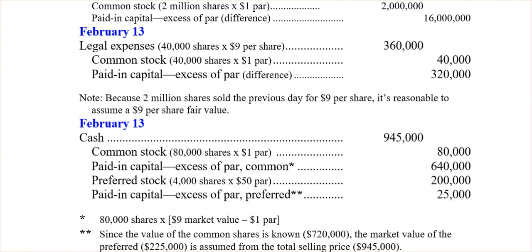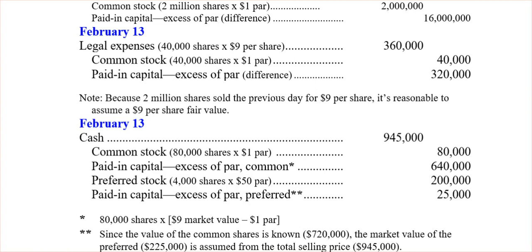We just have to note that the total of the preferred stock plus the paid-in capital for preferred has to equal 225,000. If we know that total is 225,000, then we know that preferred stock is always number of shares times par. We calculate that, it's 200,000. The remainder is the 25,000, which goes into paid-in capital in excess of par. It may take you a minute to get to that one. Some students are generally a little bit confused about how we did that and why we did that.